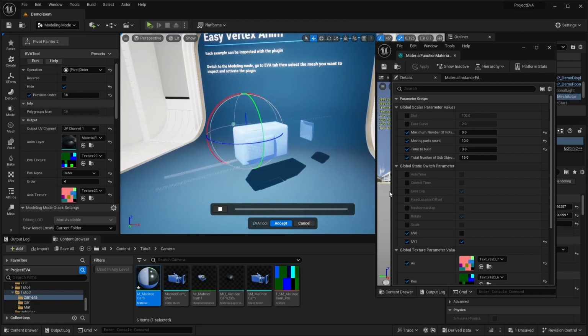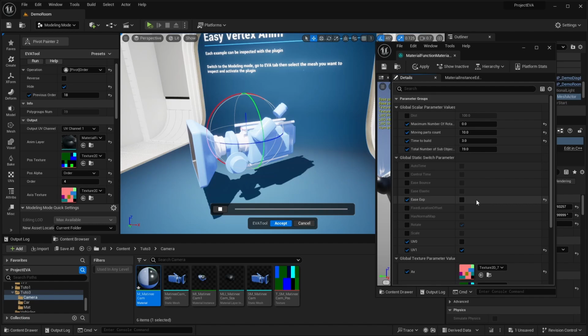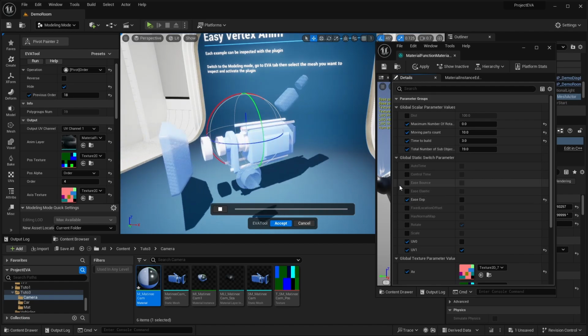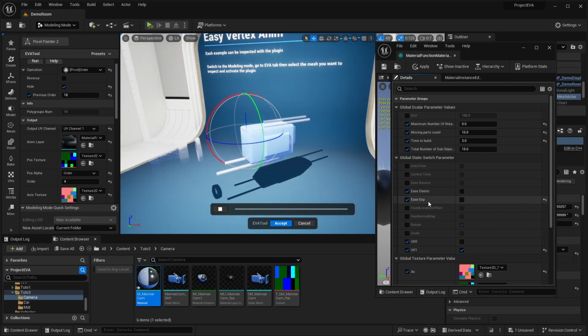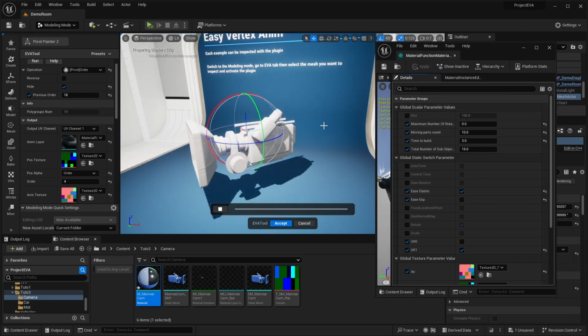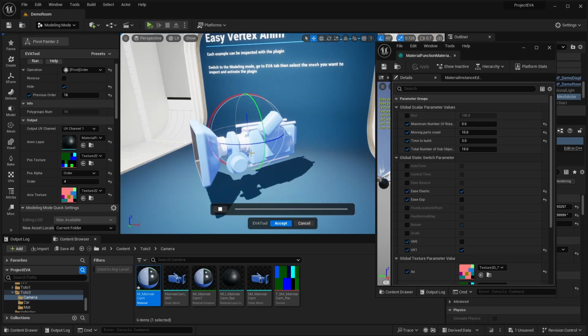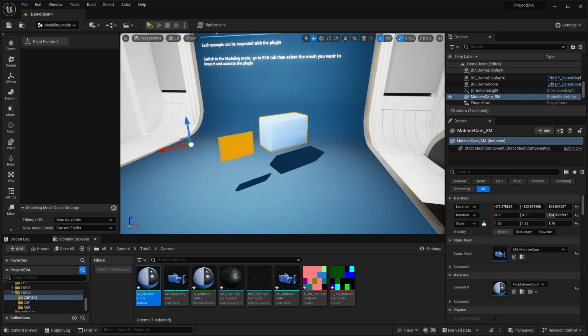And finally, I will remove this checkbox here, and it will show some more easing methods. So this one is just polynomial, and this one is called elastic. And if I apply, now it will look like this. Looks pretty cool. Well, now I'm satisfied with my animation. I click to accept, and it's done.